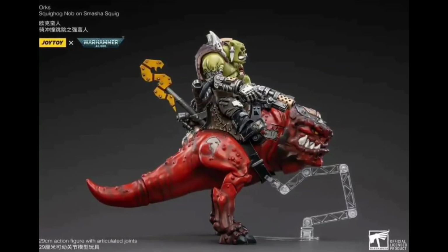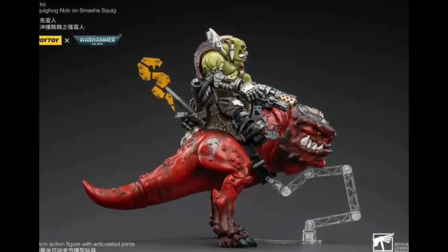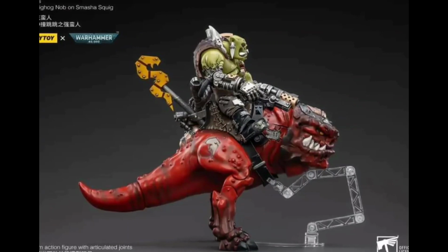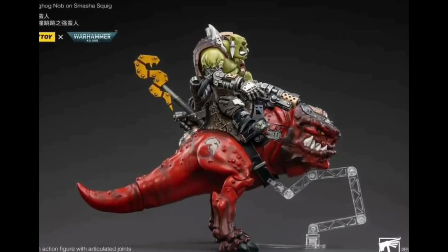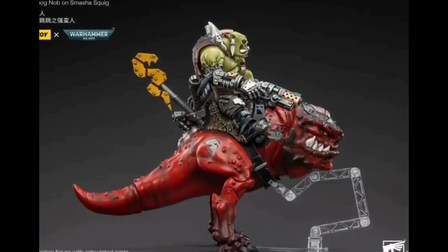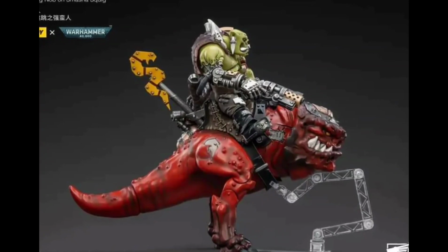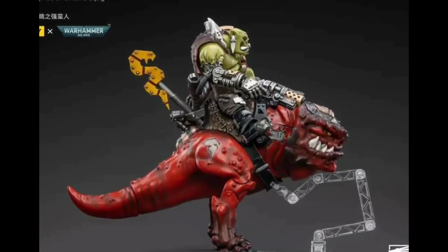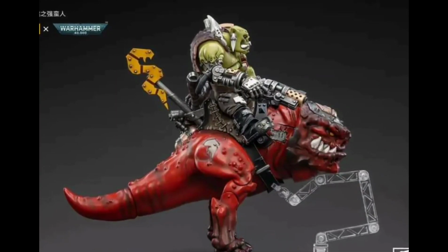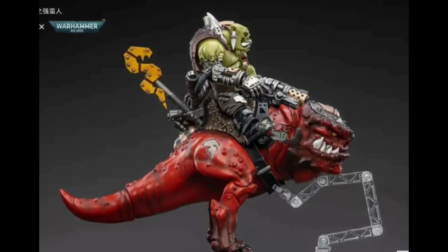Now, I would say that the only concern that I do have, because as you can tell, again, absolutely massive figure, is that they seem to be giving us a stand to go with this. I'm not quite sure how I feel about this. Obviously, it's to keep the figure upright, but I wish they would have done something maybe in the legs. I'm not really sure what they could have done, but I kind of don't want to have to rely on this to be able to stand this guy up. I guess considering that this is a bipedal animal, it's hard to get this kind of stuff right, everything considered. So I understand that they maybe have to do this. So it's nice that you're getting it, but don't forget, you probably are already paying a big price tag for this figure, let alone have to pay for this stand that it comes with. So keep that in mind.